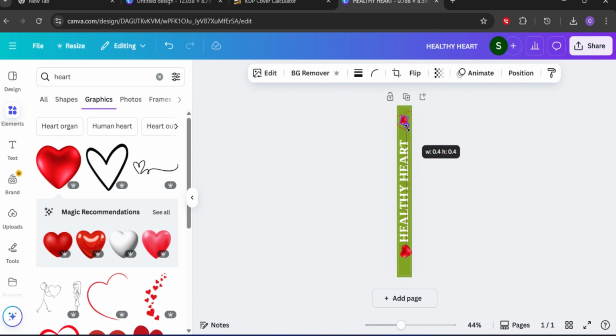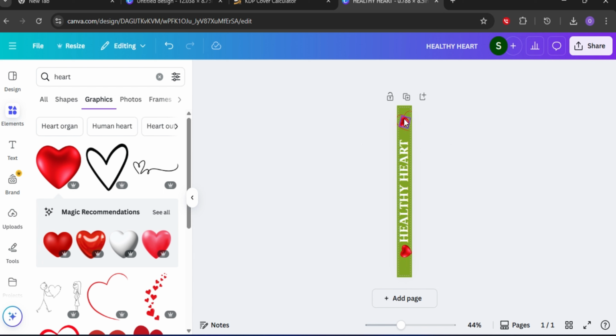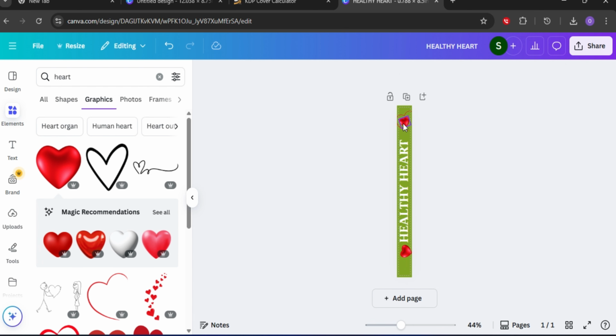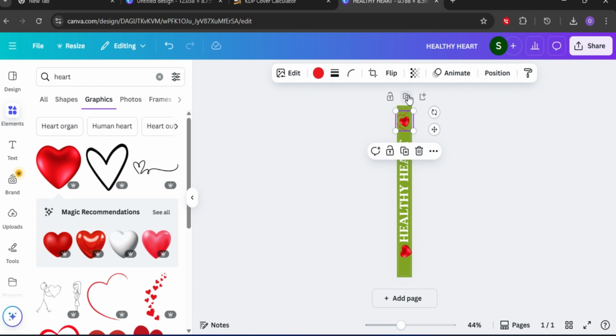Then reduce the size a little bit and flip it a little. I think that's okay. Then let's duplicate these two.